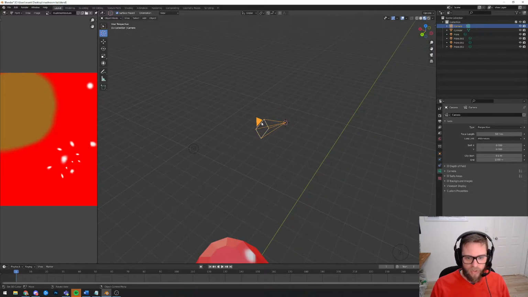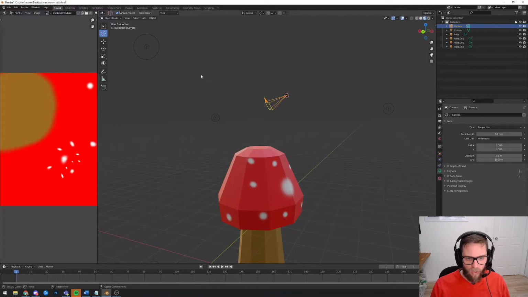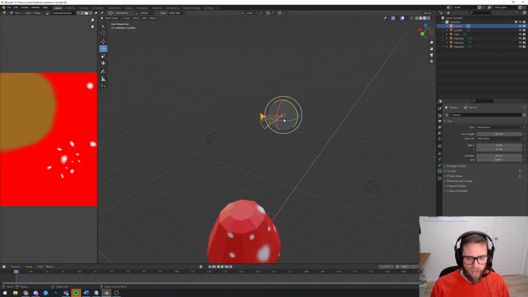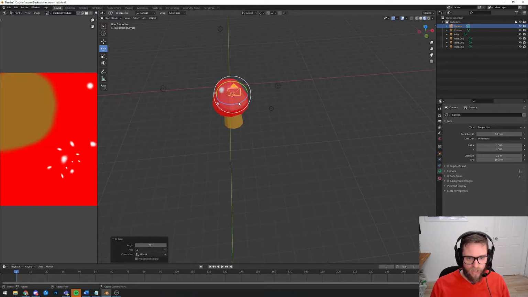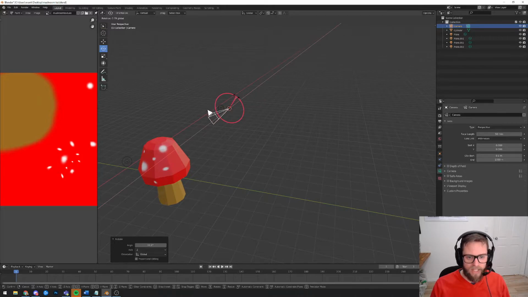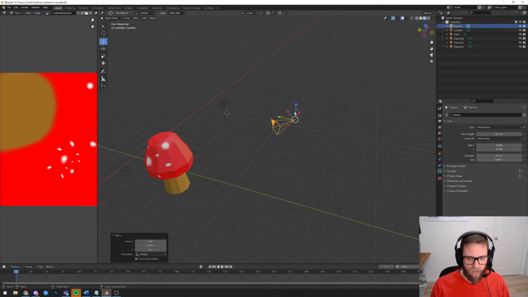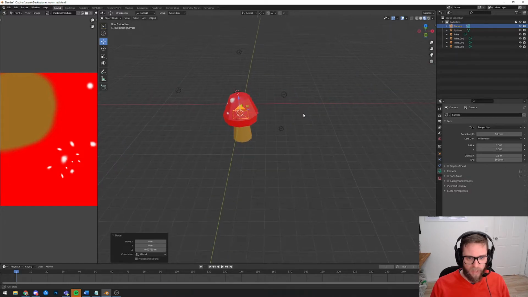So what we need to do is rotate and manipulate the camera so that we're actually looking at the mushroom. We're going to grab our rotate tool while we've got the camera selected and start to rotate it so that it's roughly pointing at the mushroom. I did this a minute ago to practice, and it was out of sorts. It came in a really weird orientation, so it might take you quite a bit to manipulate this correctly.